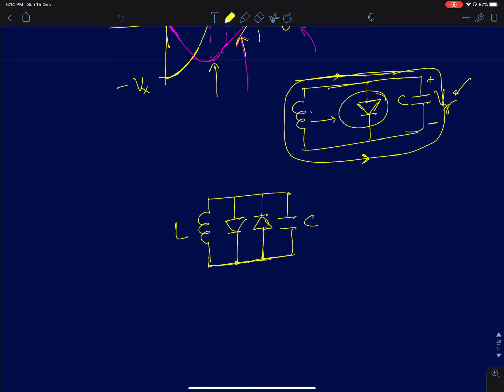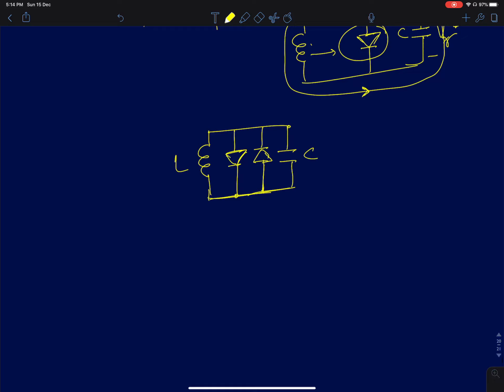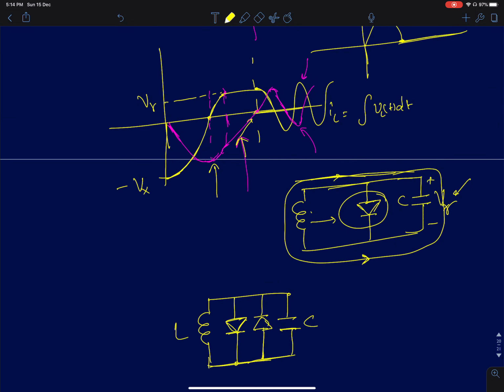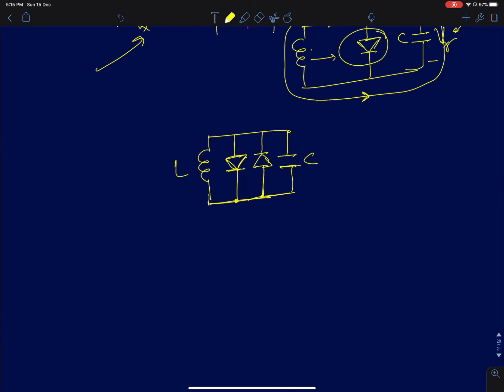Now these two back-to-back connected diodes are going to limit the amplitude of oscillation. If you look at this problem here, what did we see? We initially started with a value of minus Vx. Even though it started at a huge negative value, it finally came down to just V gamma, the cut-in voltage of this diode. So this can be seen as an amplitude limiting circuit. It's going to limit the amplitude of oscillations across the parallel LC circuit.